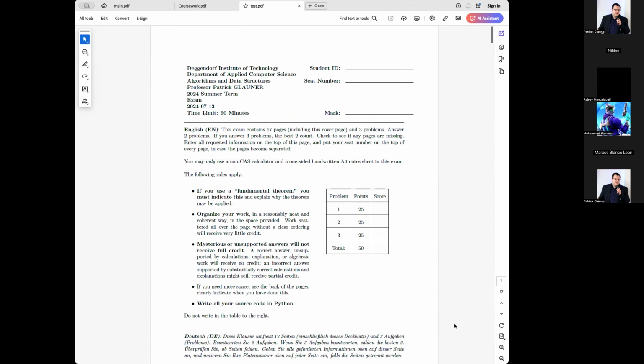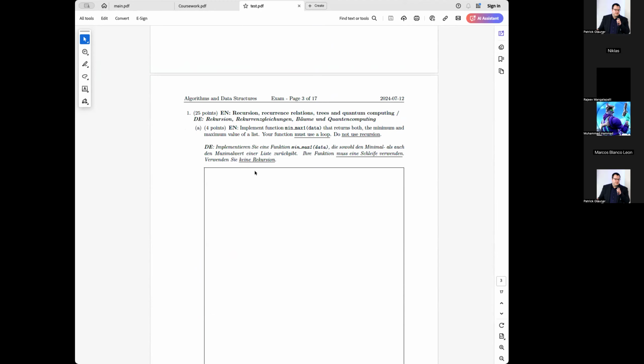All the instructions and questions are posed in English and German, so they are translated. Ideally, all of you would be answering the questions in English because the course is taught in English because we have students from both German and English language programs in this course. But the questions are also written in German. And in case you struggle with answering in English, you can also answer in German. And any questions you may have in a lab or in a lecture, you can also ask in German if you wish.